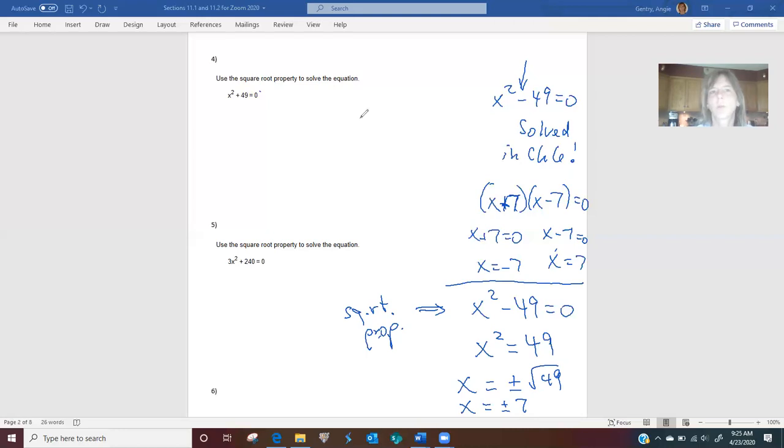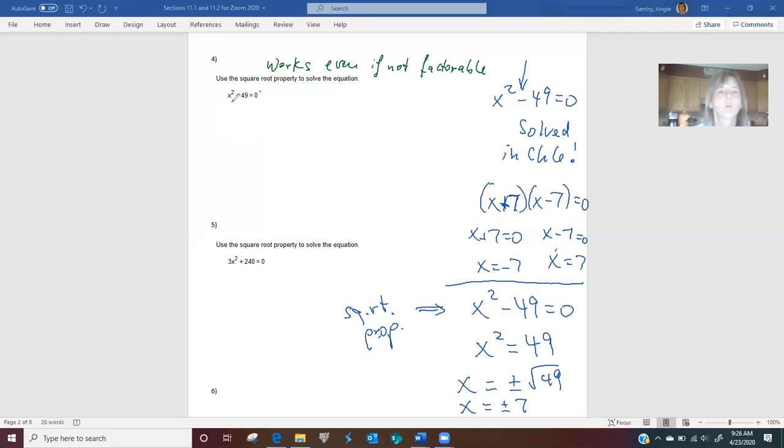The reason the square root property is a good one to know how to solve by is that it works even if not factorable. But I like to tie this stuff back together because it's all related. Meaning, you can't factor a sum of squares. If you were in my class on ground, I would have yelled and said, I'm going to use a ruler and pop people if they try to do anything with the sum of squares. I said, sum of squares, what do you do with it? You leave it alone. So then you said, okay, sum of squares is prime, I cannot factor that. But I can solve by using the square root property.